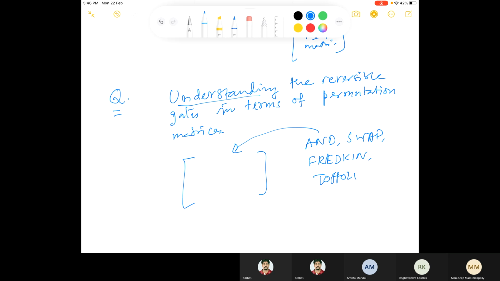Now, how do we realize this? This is a question to answer. This is homework. I'll give it also in the assignment, by the way. So the question will be, how do I realize this kind of reversible gates as permutation matrices? I'll discuss this again when we talk about quantum gates, and there we will precisely design those matrices, because in quantum also we'll have C-NOT gates. So this is the classical analog of these quantum gates, or you can say those are the quantum analog of these classical gates. There we'll actually find all those matrices.